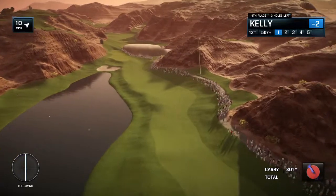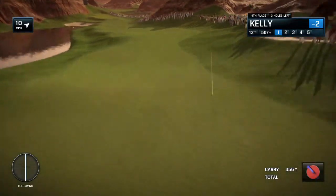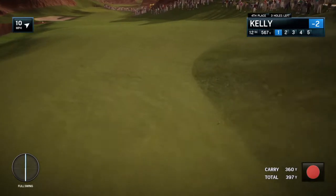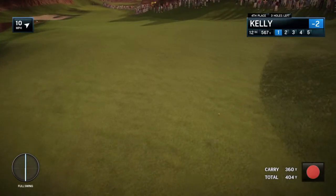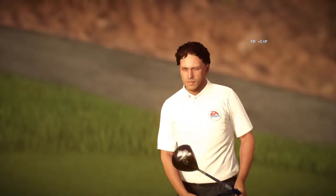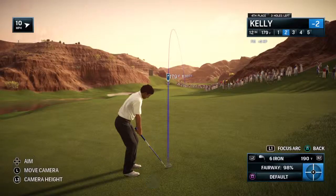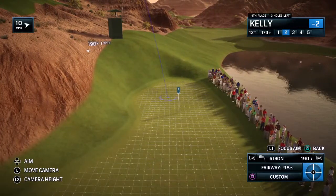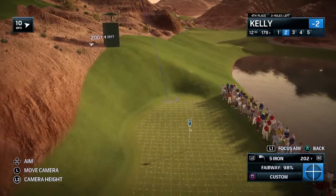Well, this is where the wolf and the creek can take a bite out of you. If you hit it left off the tee, then you're certainly going to start to rack up a number. There's enough fairway down the right, but once again, if you hit a good drive and this hole is reachable for you, then you've got to worry about the water, which is to the right of this green. Five wouldn't be the worst score you could make around here, that's for sure. I've seen sixes and sevens.